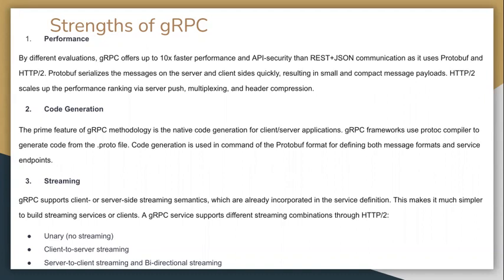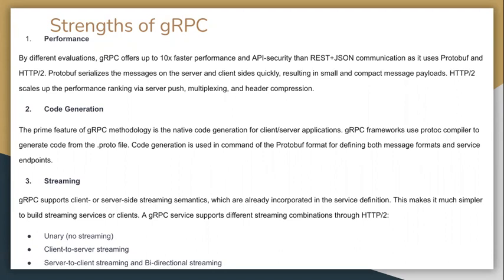So to start with, let's see the performance if you are using gRPC. By different evaluations, you would see that gRPC has approximately 10x faster performance, and it gives you API security, which is much better than the REST plus JSON communication, which is used by default for developing APIs. Because it uses protobuf and the HTTP2 protocol, protobuf allows you to serialize the messages, which gives you smaller and compact message payloads, which is going to improve the performance.